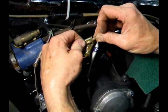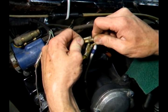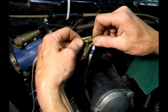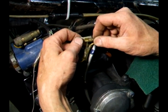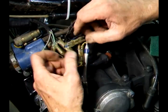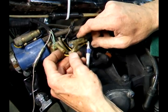Just snap it in and then tug on it and see if it moves. If it moves a little bit, it's not tight. If it snaps in tight, then I know it's good. And that's what they're saying when you need to check your connections.